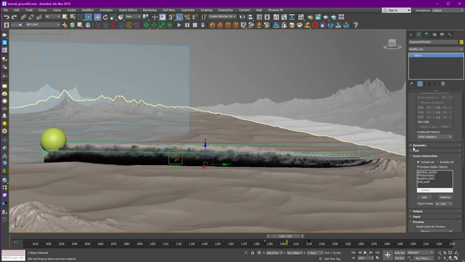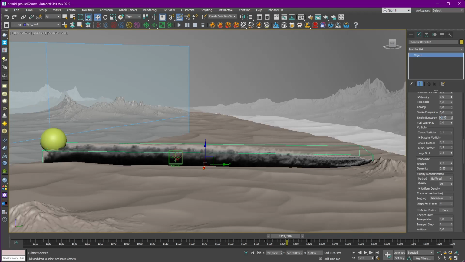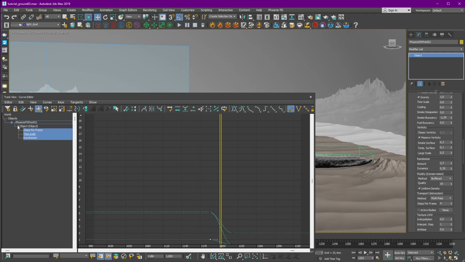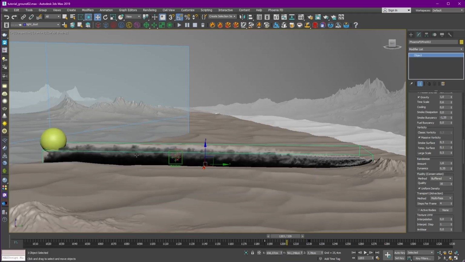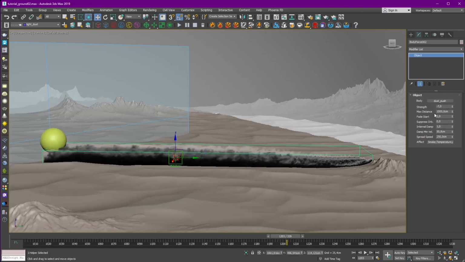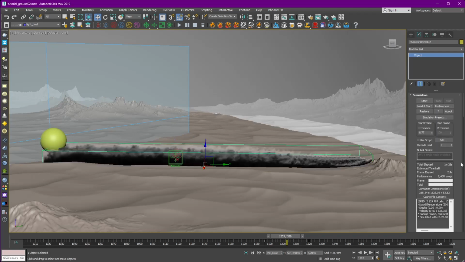decrease the smoke buoyancy to even lower level, and maybe decrease randomizer. As you see, this is basically just about playing with the parameters until you get the right look of your simulation.